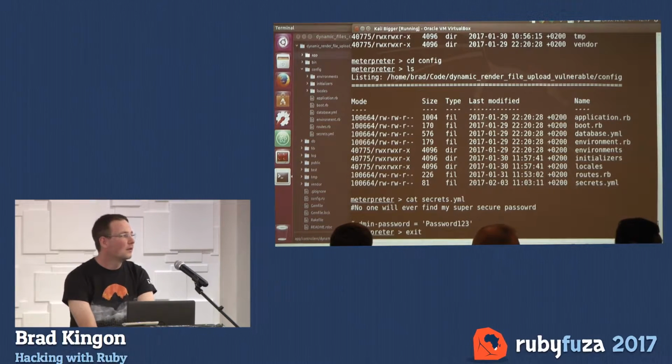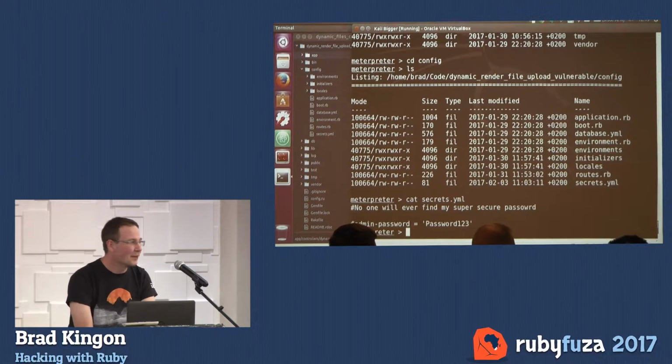You actually can. I don't have any environment variables set here, but you can actually get to the environment variables if you do want to. That is an option that Meterpreter gives you, especially because we can get the full IRB console and all that sort of stuff. This doesn't give us direct access to the database, though. You might have to find another way into that.